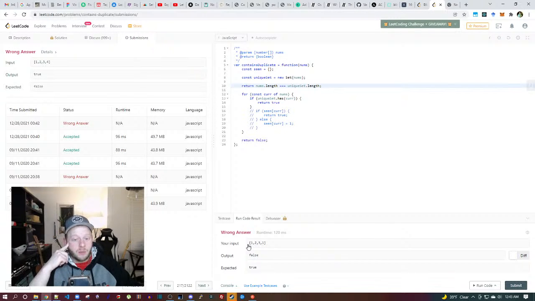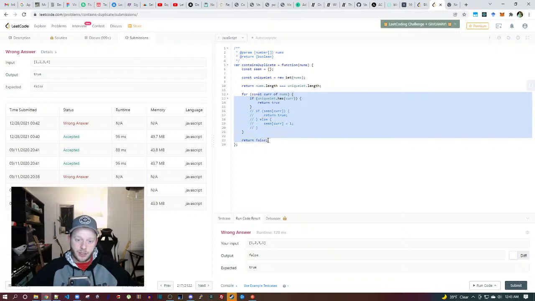So, why is it saying the length is exactly equal? 1, 2, 3, 1. Your Boolean is flipped, by the way. Okay, hold on.